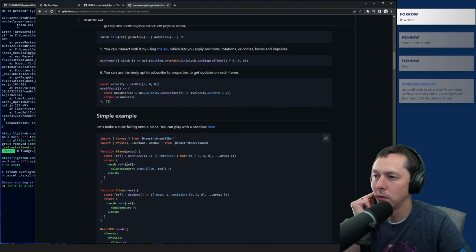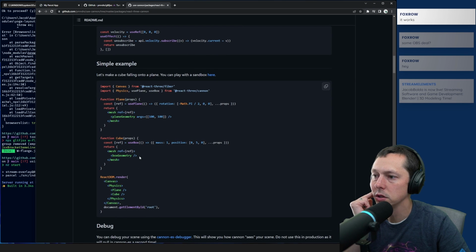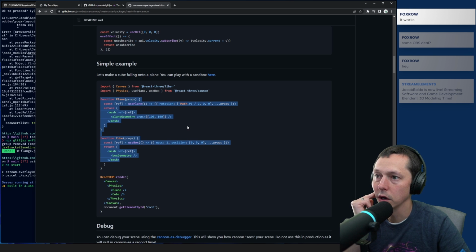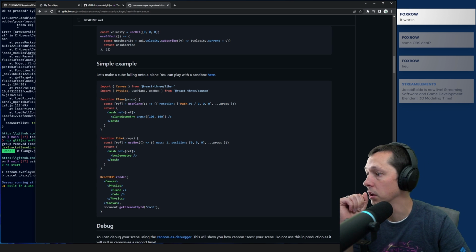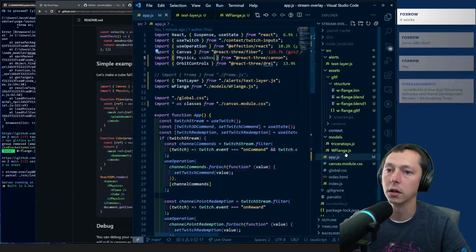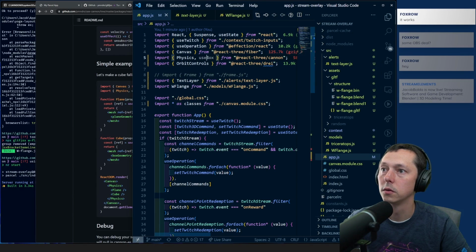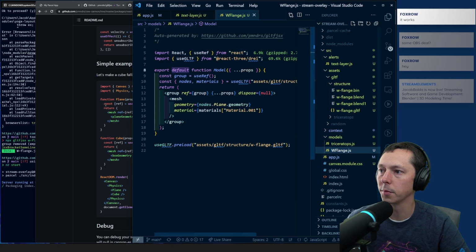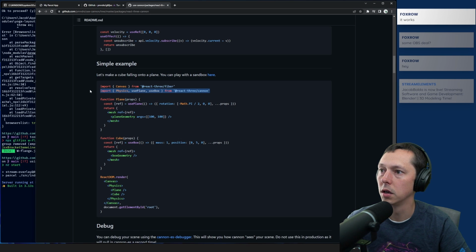I'm not certain if it's going to, okay, plane, cube. Okay, so we might be able to actually put this within our model itself. So let's throw it on our model and we'll see.